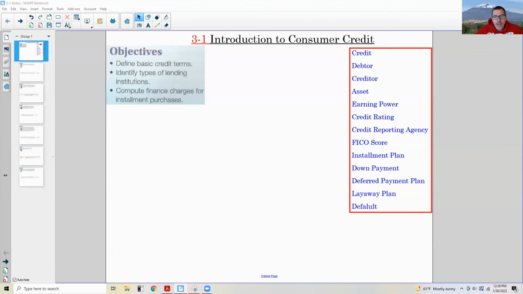So it's kind of like, okay, you can't save on your own. How about we do that for you? And we will hold this for you. And a layaway plan could actually help you get something that could be in high demand, something that comes off the shelf quickly, like toilet paper during COVID. You could put toilet paper on layaway and they would save it for you. Should have done that.